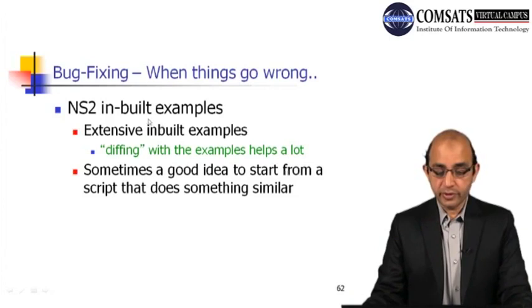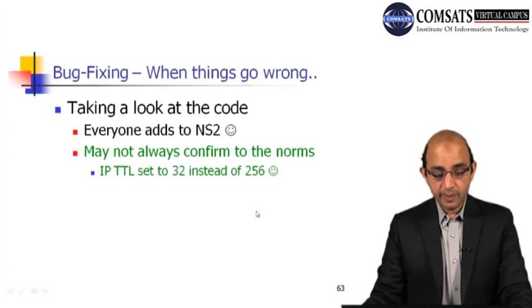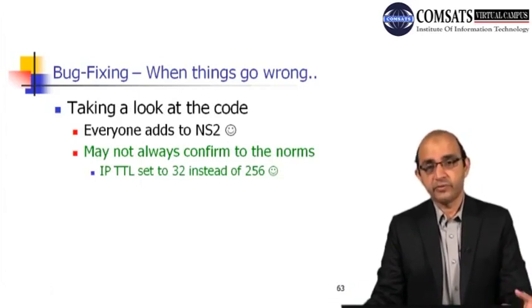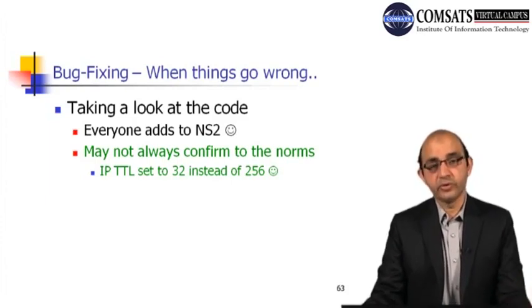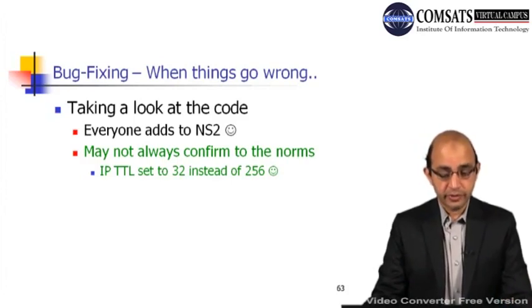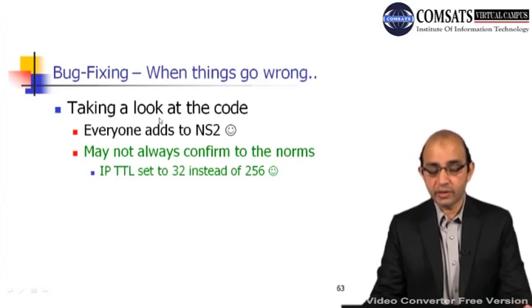So you can also use built-in examples, right? There are a lot of different examples, as I mentioned, the NS2 examples by Mark. Right? So there are certain steps to follow when things go wrong, in order to find what's going wrong. So first of all, you should look at your code.